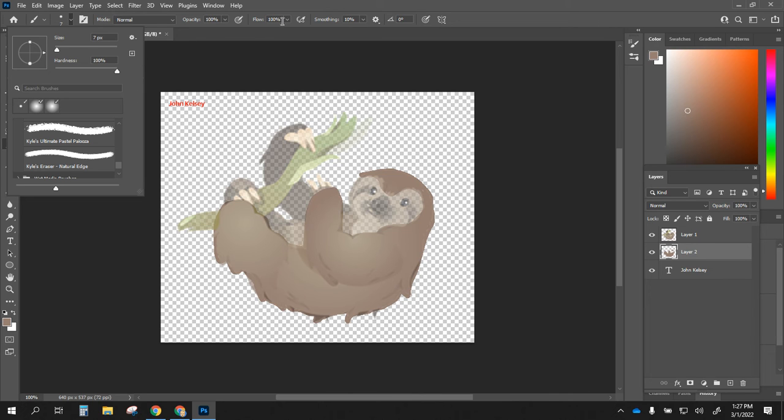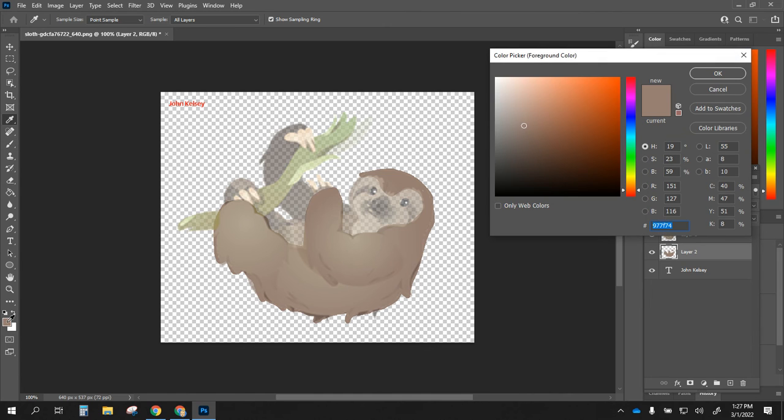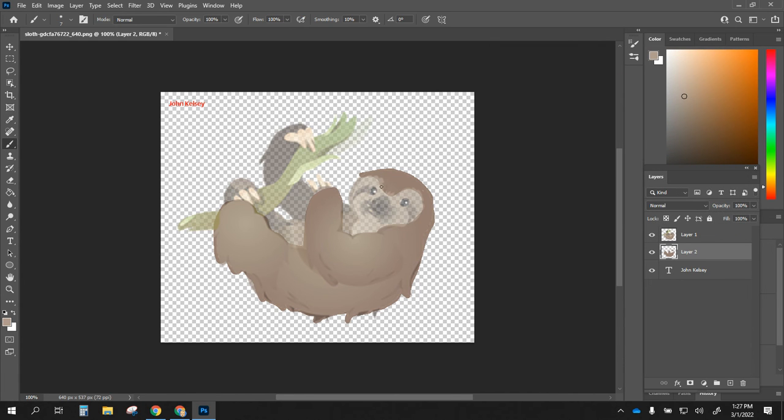You can also adjust your brush settings up here where you can change your flow or your opacity to gain an effect that you might want, as well as the hardness level that gives you sort of a soft edge on these. So if I wanted to do a little softer edge, I could do that, as well as clicking on my color tools here. Use this eyedropper. Maybe I want to get an eyedrop color there. And then use this as sort of a little painting tool to see what I can come up with.